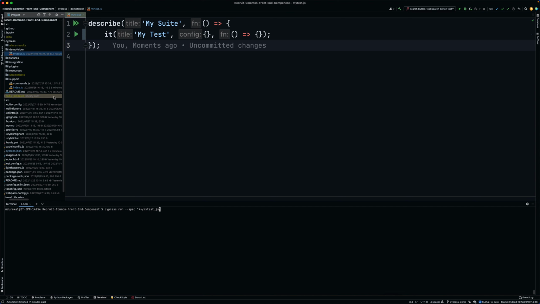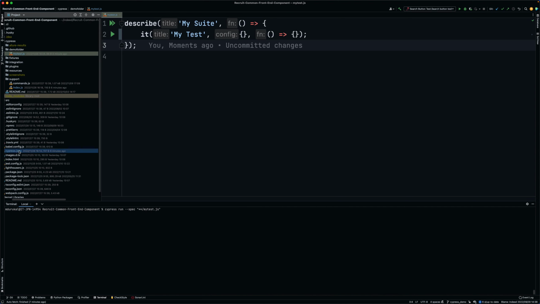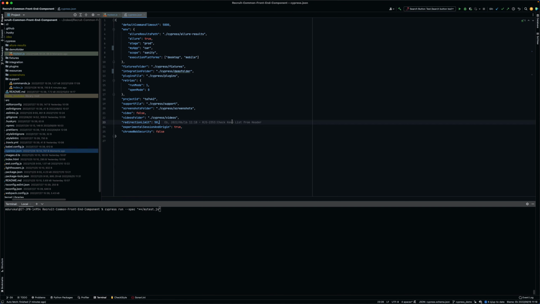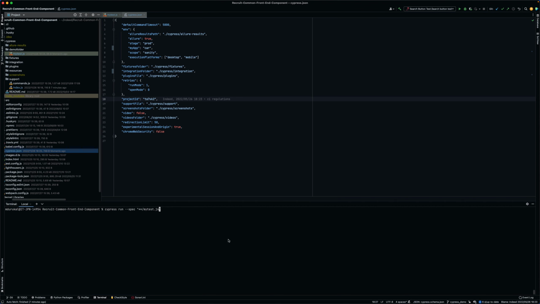By the way, before starting, let's check the configuration file. It will be here, cypress.json. Normally, I already have a demo folder here, but by default it will be something like this, integration folder. Sorry, integration. Okay. And I have some custom environment variables here that I can remove. But let's try to execute our test case.